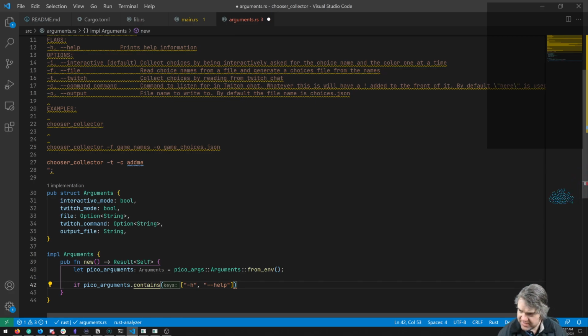So initially, my initial thought is arguments shouldn't be exiting. That should only happen in the main file. But is that true? Do we actually care about that fully?